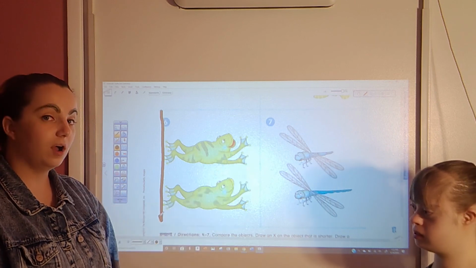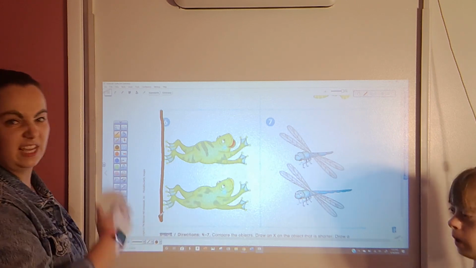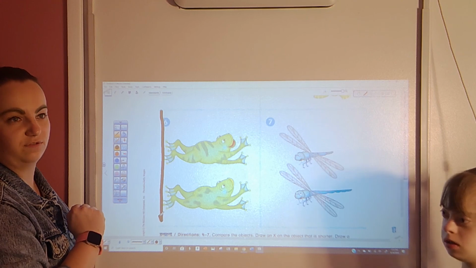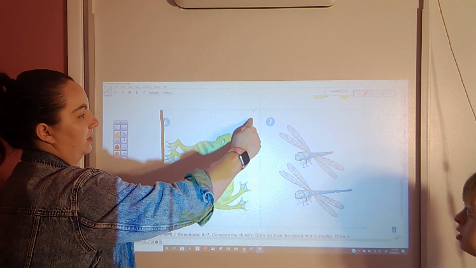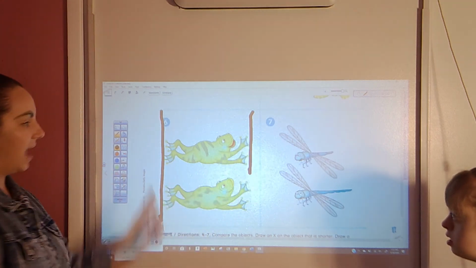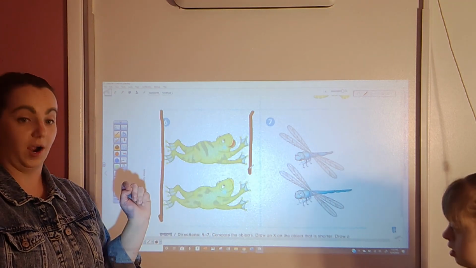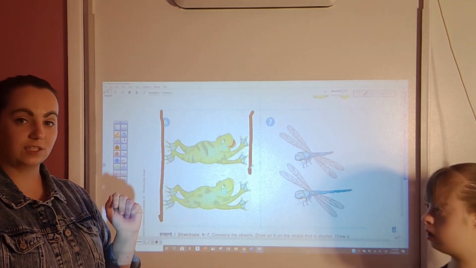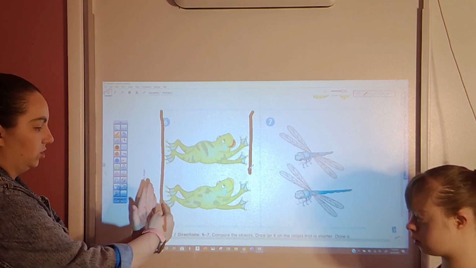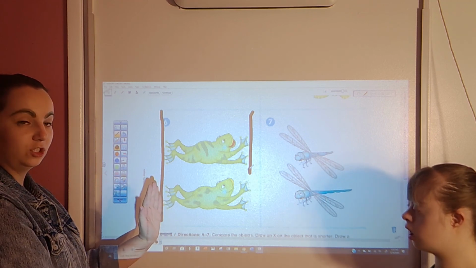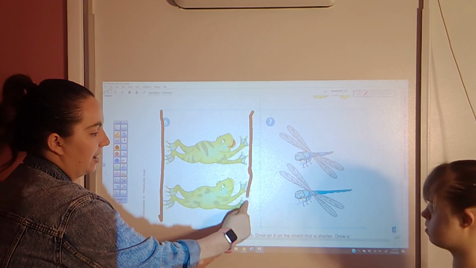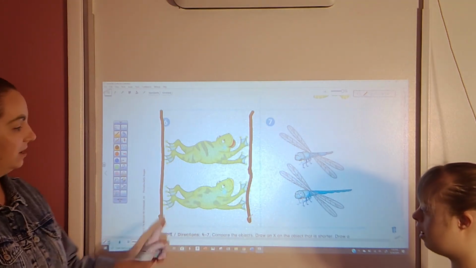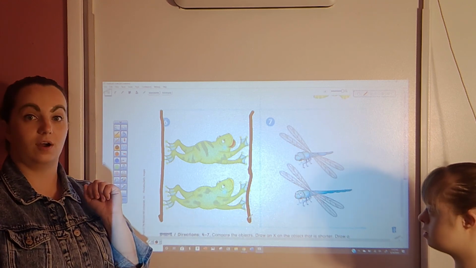And I'm going to draw a line where it ends, because that's where I'd stop measuring the frog, only to how long the frog is. Draw a line. That's the length of the frog. Let's look at the next frog. Once again, start from my first line of measurement. Measure across. Draw a line to help me see. Yep, that's the length of that frog.